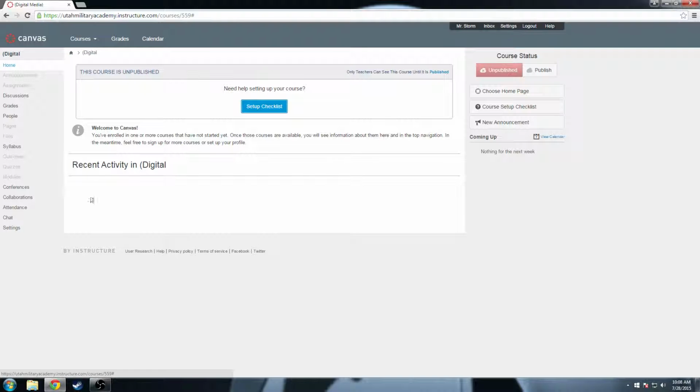So what I want to do is change this homepage. I want to make it look cool. I want it to be something interesting that the kids can be interested in. Whenever they log into the course, it's going to be the same every single time. So what I want to do first is create a new page, and modify that page to be my home page.